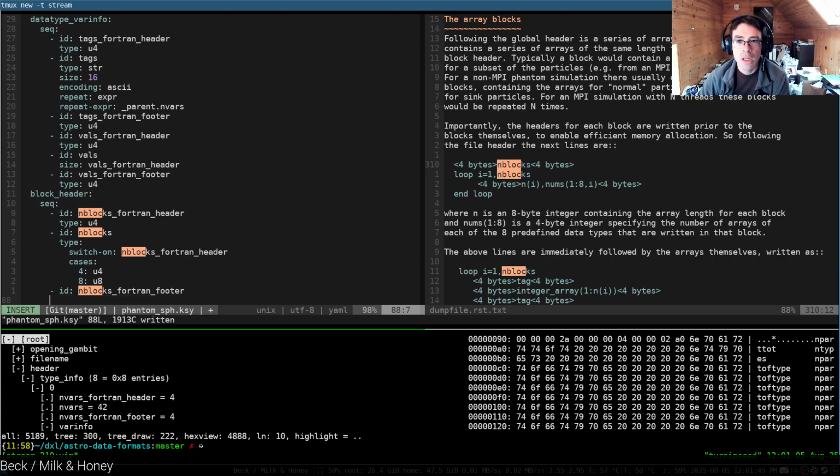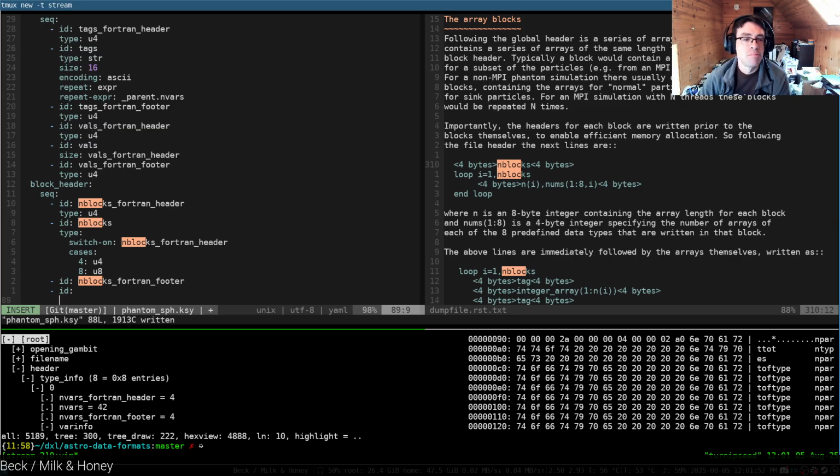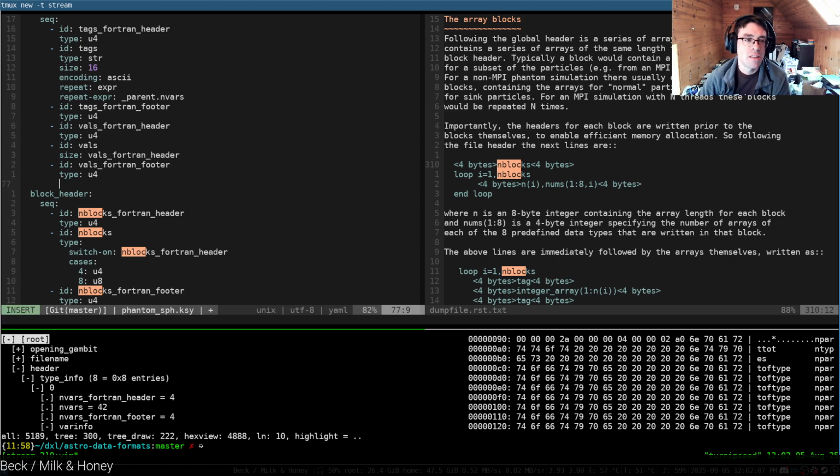Now for each one, block def. We'll call this blocks, type block defs. Type here is U4 again. I don't know that that's all necessary, but block defs.